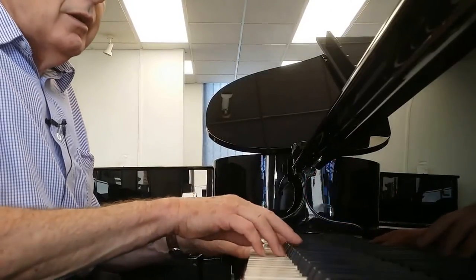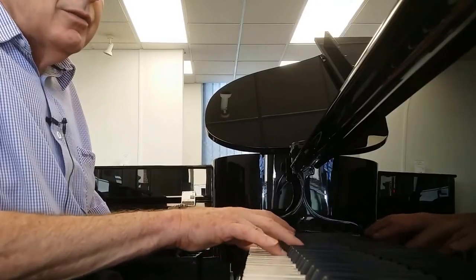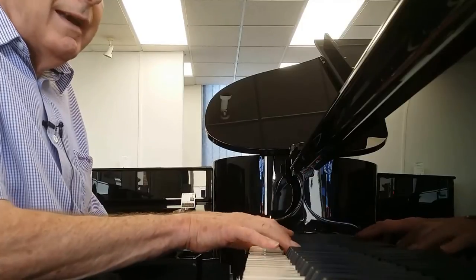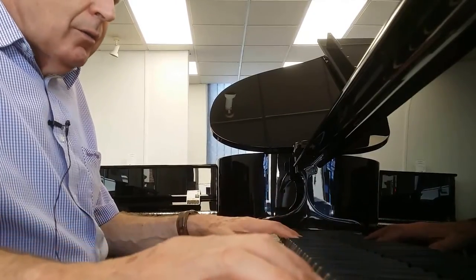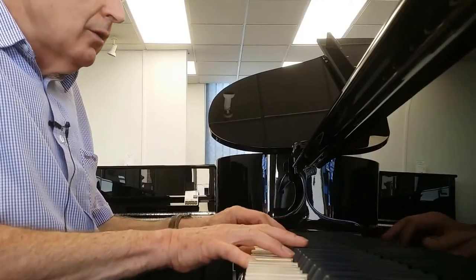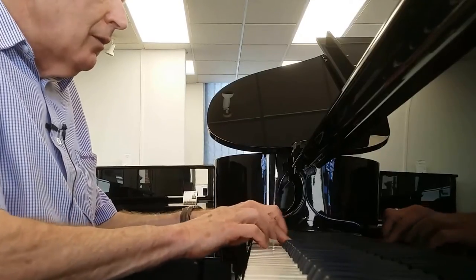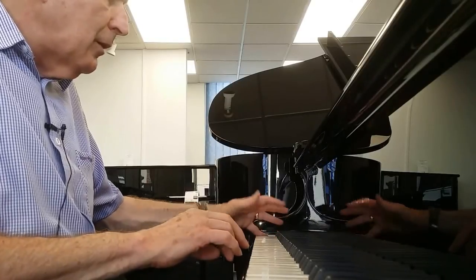The touch is very, very responsive. Set slightly less than a modern concert piano, probably about 48 grams, I would say, is the average touch for the action, with a very nice upright, probably about 30, 35 or so. So just really nice feel to it. And the tone throughout, very even. And of course, a rich bass being a long piano.